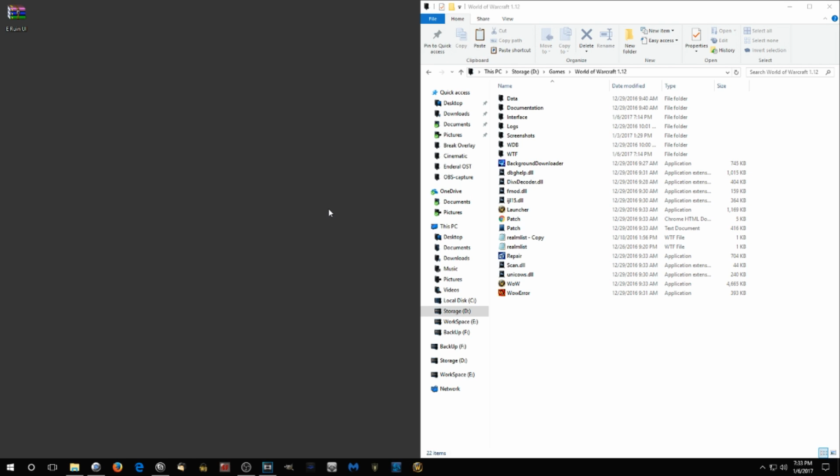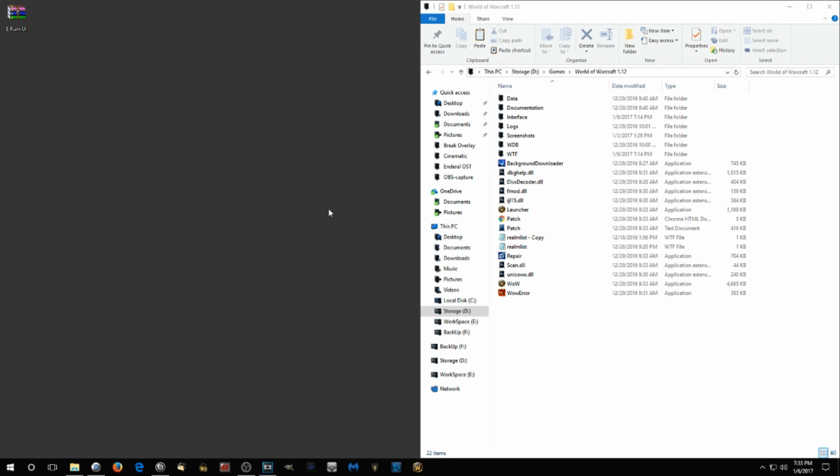Bear in mind, this UI is optimized for 1920 by 1080p resolutions. It can work on lower resolution computers, but you're gonna have to set them up yourselves, unfortunately. I currently use 1920 by 1080, so that's going to be the standard in which I'm going to be packing these UIs. So let's get started.